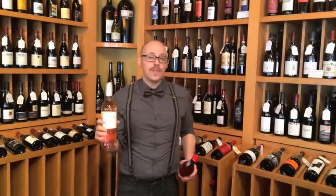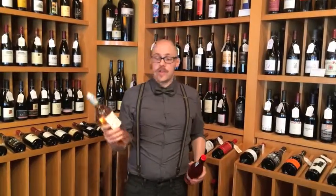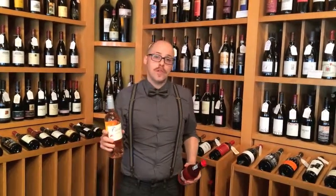We serve Domaine Trienne by the glass at Murphy's Restaurant. This has been an old standby for us. For a really good, low price, you're getting a really easy-drinking, classically styled Provençal rosé. It's actually owned by two of the biggest names in Burgundy — they bought some land in the south of France a few years back and they're making a beautiful wine at a great price. You can pick this up in Murphy's Wine Shop for about the mid-teens.